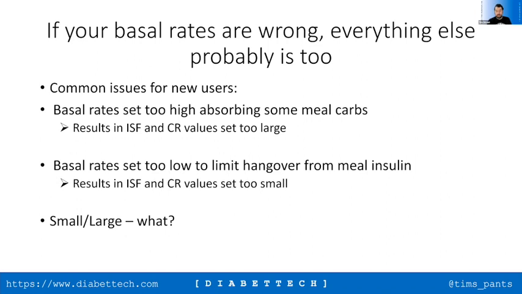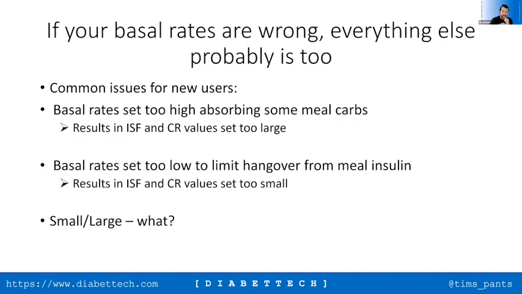And the other way we've seen it historically is that basal rates are set too low because somebody's got their ISF or CR values in their pump set very aggressive, i.e. to a smaller number. And what that ends up doing is, when you plug those numbers into the algorithm, it all goes horribly wrong, as you can imagine. So getting these right is an important part of what's going on.